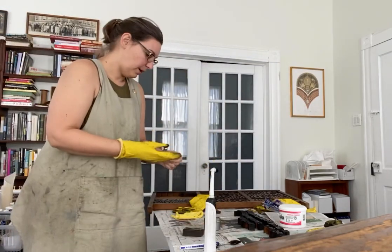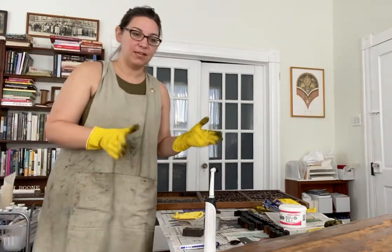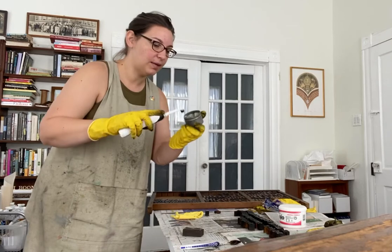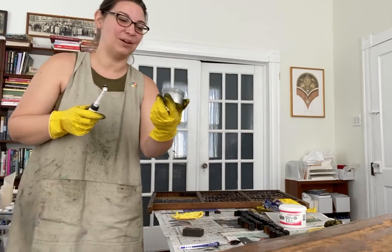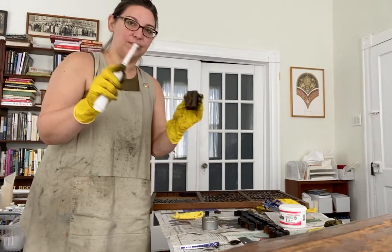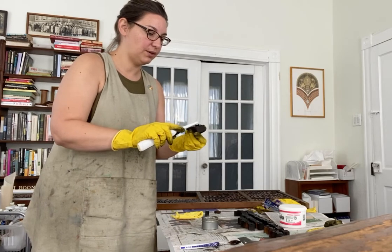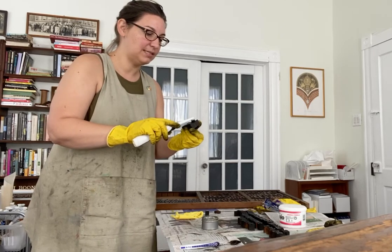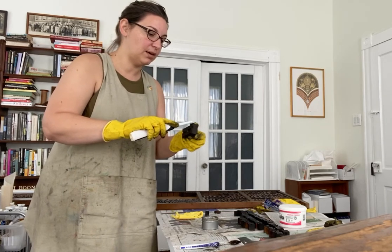So I'm going to pop my gloves on. This one doesn't have a big build-up of ink, so I'm not going to worry about a manual process. I'm just going to dip my electric toothbrush into a little bit of that Gojo paste. It gets really funky and gross with all of the old ink, so I prefer to put it in smaller bite-size pieces in a little container. Then what you're going to do is just very lightly apply that Gojo paste all over your type. It is key that you make sure there is always Gojo paste on where you're rubbing with your toothbrush, because you want that to be really nicely lubricated so as not to damage the type.